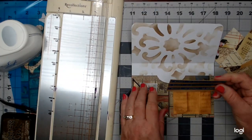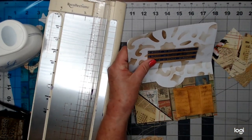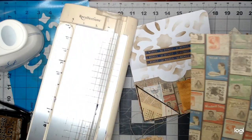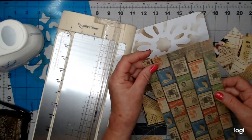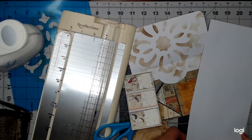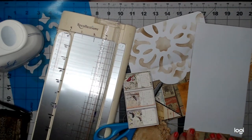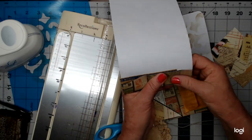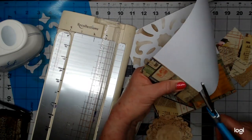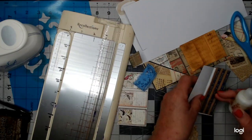I also have this coin holder. You can cover those and make the cutest things out of them. I'm going to cover it with a piece of the same paper I used for the outside. The way I'm going to do it is fold it over so that my pocket is a little bit stronger. Then I'm going to trim it off and glue it together.